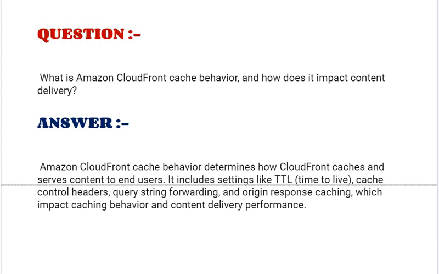Our next interview question is, what is Amazon CloudFront cache behavior and how does it impact content delivery? Your answer should be Amazon CloudFront cache behavior determines how CloudFront caches and serves content to end users. It includes settings like TTL, time to live, cache control headers, query string forwarding, and origin response caching, which impact caching behavior and content delivery performance.